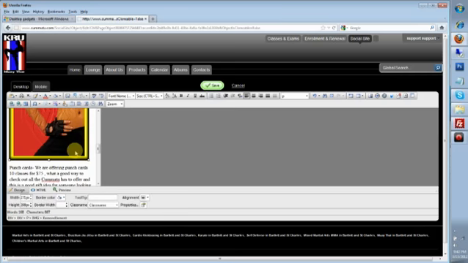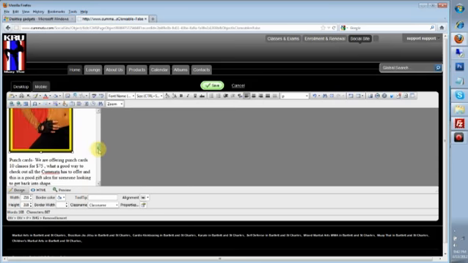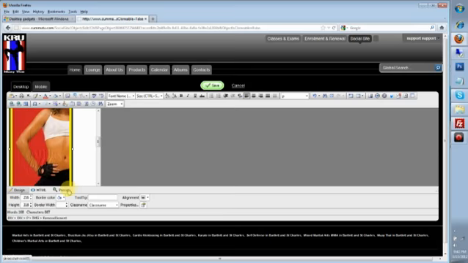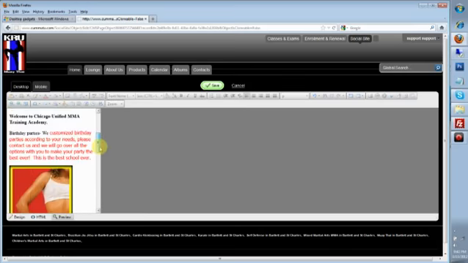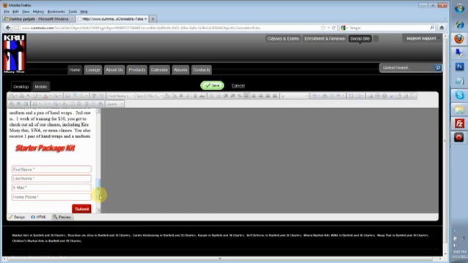mobile page. Now, if I click on the image, I can also toggle by grabbing the diagonal corners only and bring it in. And that will make my image smaller, so I can resize it on the fly if I like. And then if we preview the image, you'll be able to see that the image is in the actual mobile page. And then all I do is hit the save button, and you have just edited your mobile page.